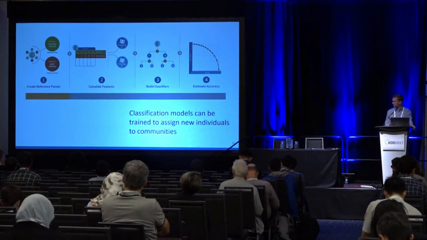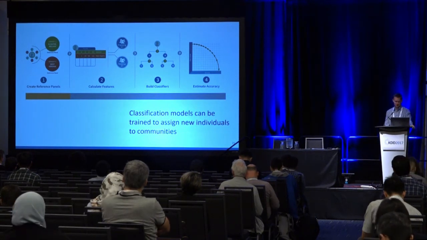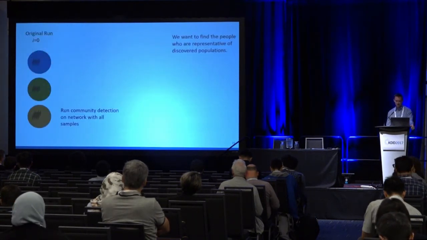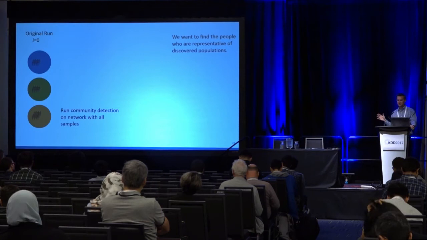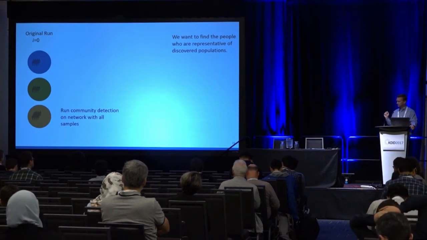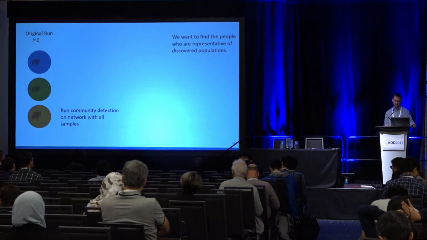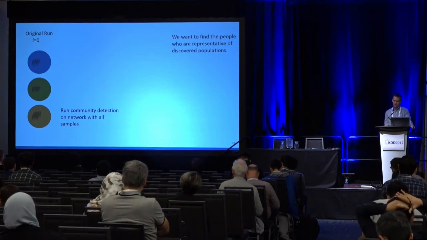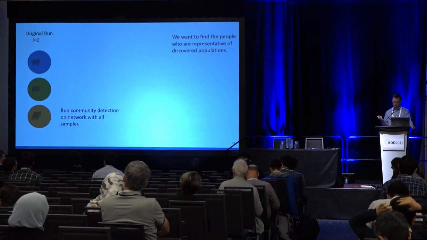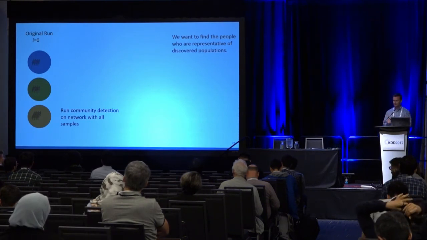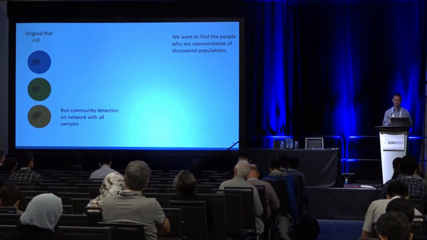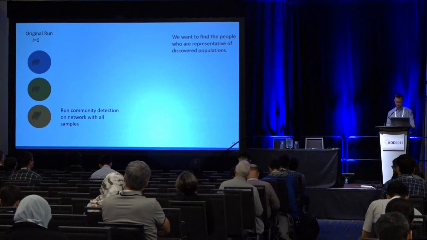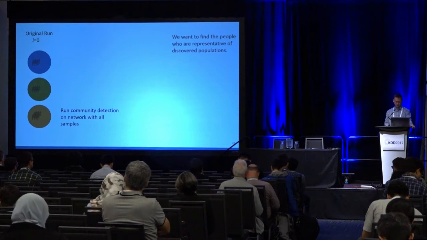So first, let's use our community detection results to create reference panels. At this point, here's another little toy example. We have our original run of community detection, so we have these 63 different communities. I'm showing 3 here in these 3 different colors. What we want to do is find members of these communities who are good representatives of this population, the people who are most strongly connected genetically together. To find these groups of people, we use a bootstrapping approach.